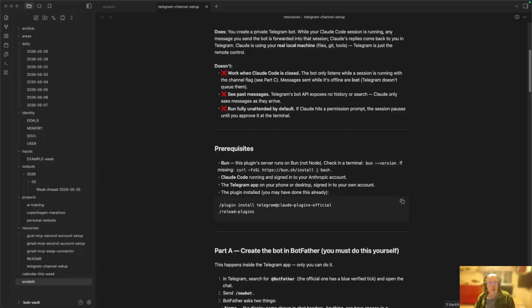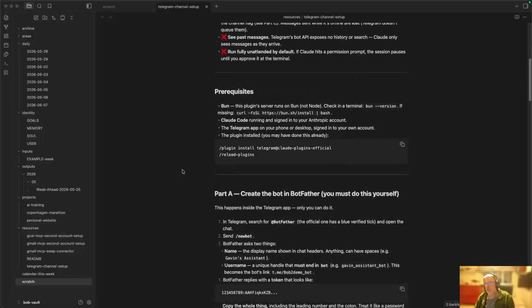You know the drill. Claude Code, of course, you'll have that running already. Third, you'll need to have the Telegram app downloaded on your phone. I know most of you already have done this. Finally, you'll need to install the plugin for Claude to get the channels functionality, again using the terminal commands in the guide down here. Once you have these prerequisites sorted, you go through the following 5 steps detailed in A through E of the guide.